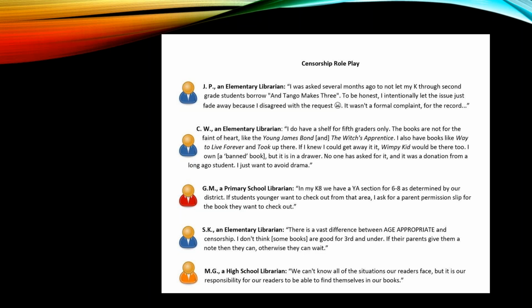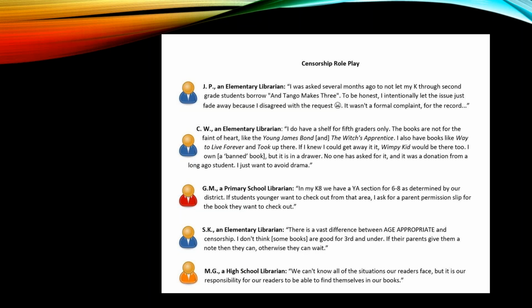And watching these people argue on Facebook was really a wake-up call to me, because I had hoped, right, this is from Future Ready Librarian, so I had hoped people who had self-defined as being future ready would not be trying so hard. And if you look at CW, right, CW wants to put more books on restricted shelves.